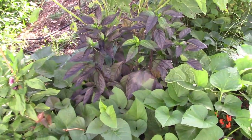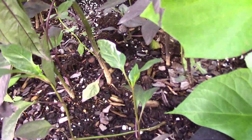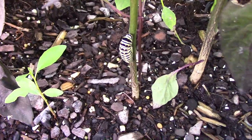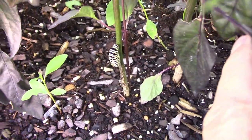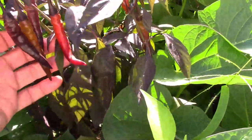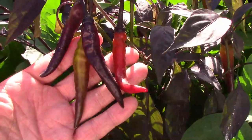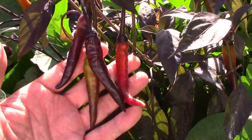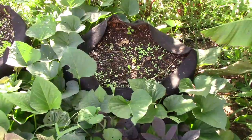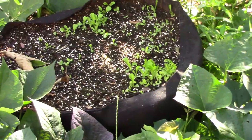I'll harvest the sweet potatoes sometime next month. These are some F3 black pearl hybrids that I planted very late, and right on the stem of one of them is a black swallowtail caterpillar getting ready to turn into a chrysalis. One of my favorite black pearl hybrids is starting to get some color on the peppers now — I'll be saving seeds from that and I might grow some during the winter. I pulled out a couple of tomatoes that we had in the grow bags and planted some lettuce in their place.